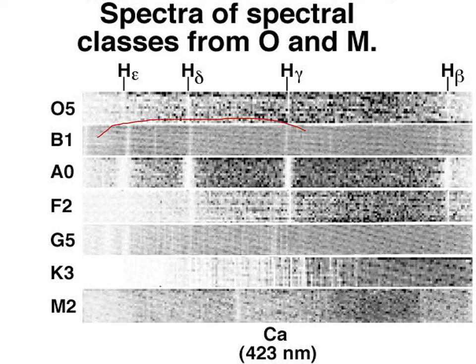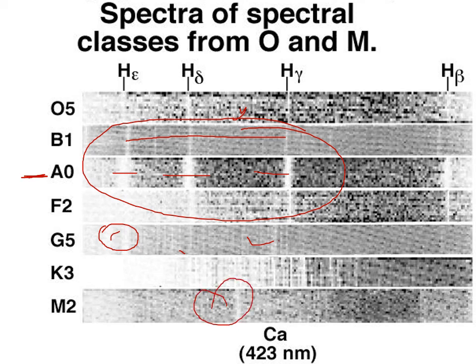The spectral lines that you see dominate how you classify them. So for the A-type stars, you look for the spectral lines of hydrogen. You see a bunch of hydrogen in B-type stars. You see a lot less of it in O-type stars. For G stars, there are other spectral lines like calcium, ionized calcium, and you get neutral calcium for K's and M's. And so there are different spectral lines you use to try to figure out which star is which.